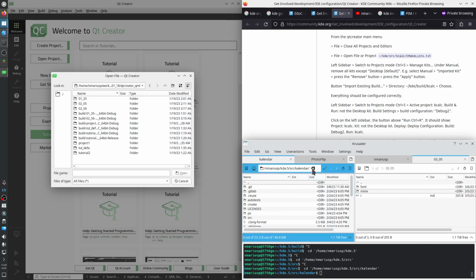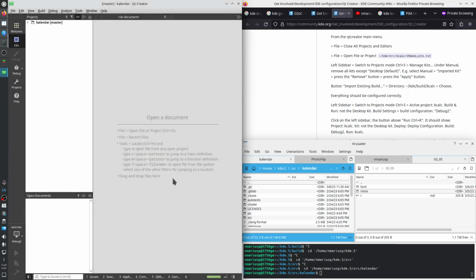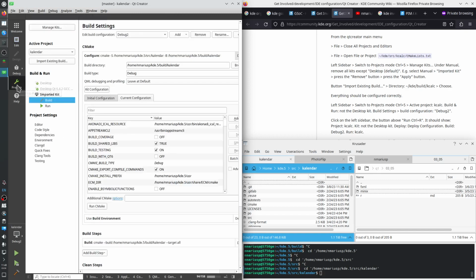Let's copy this directory, Ctrl A, Ctrl C, Ctrl V, and CMakeLists.txt. We go open. And then on the left sidebar, switch to projects mode, Ctrl 5. So this thing. Switch to projects mode, Ctrl 5.